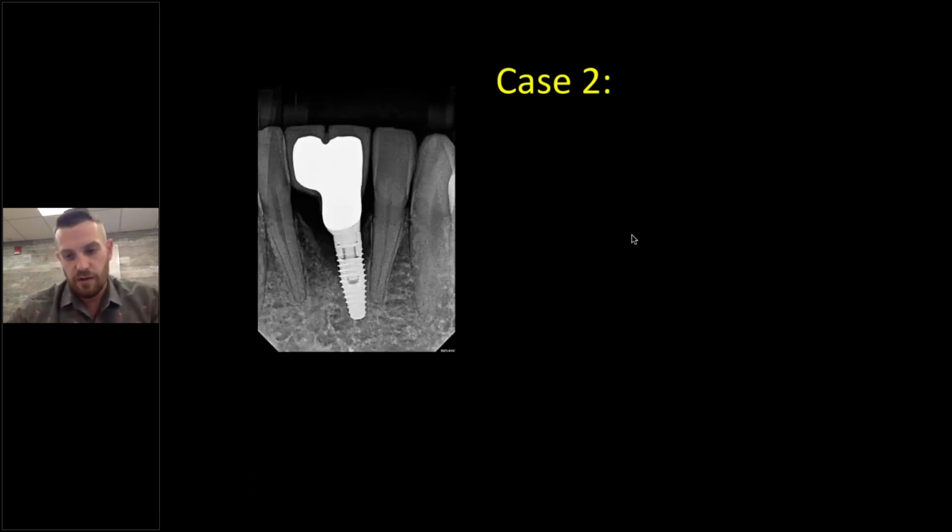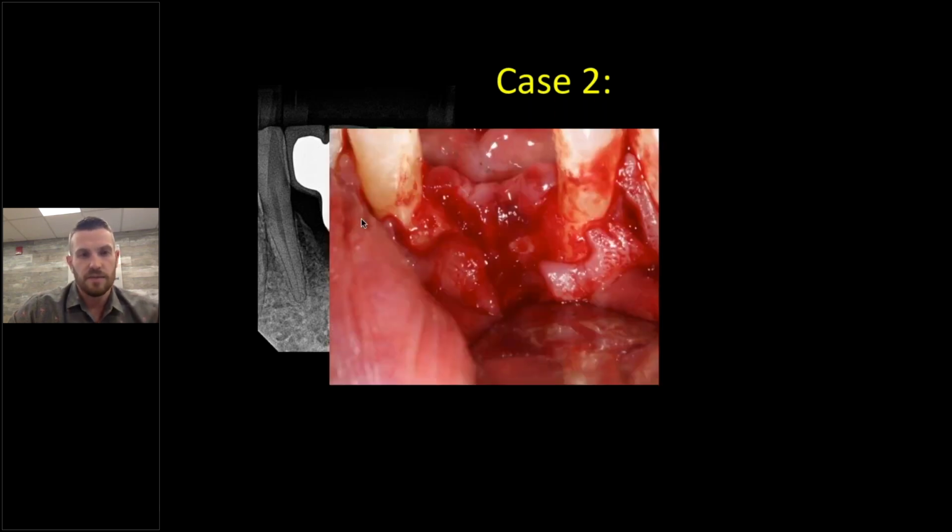So our second case here is a case where there was an implant that had been placed, a failing implant with peri-implantitis, bone loss to around the middle thread, both buccal and lingual plate bone loss. There was a cantilever prosthetic placed on the top, and really the true reason I think that this implant had been failing is, one, improper bone maintenance or building prior to the implant placement. And there was absolutely no soft tissue. So quite a bit of inflammation was present when this implant was removed. And we'll see that as we come up.